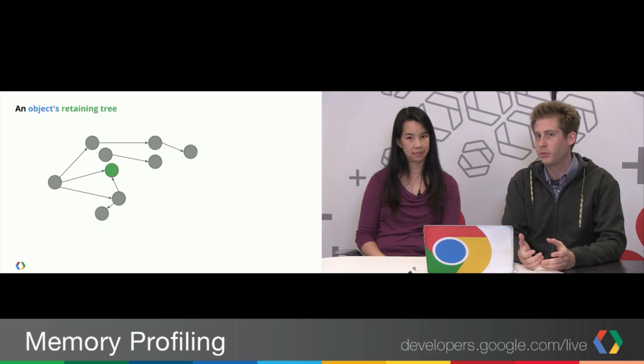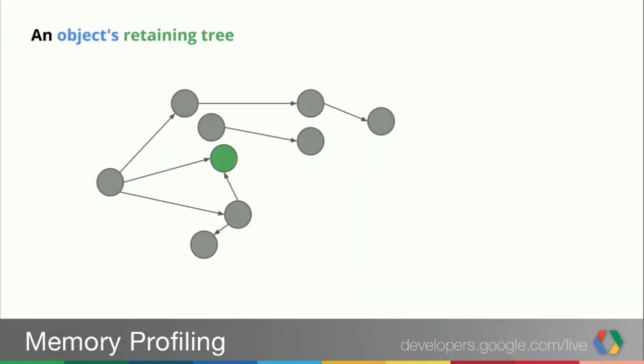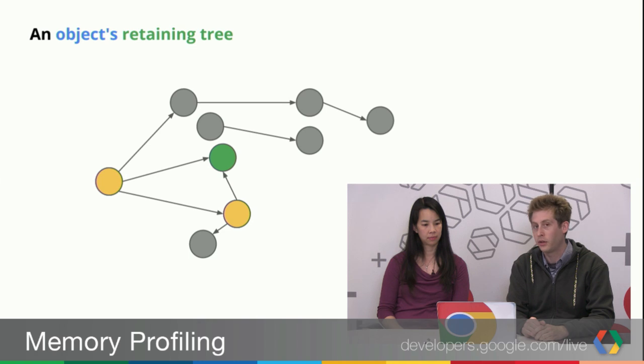So objects have a concept of a retaining tree, and this is the paths along the graph that are keeping the object from being classified as garbage. So on the slide right now, you can see a green node, and let's look at the retaining tree for this green node. The retaining tree is this yellow node here, the root node, as well as this other path from the root to the other yellow node as well. So the object actually has two paths that are keeping it pinned into memory. If both of these paths are terminated, then the object becomes garbage and eventually is collected. Right.